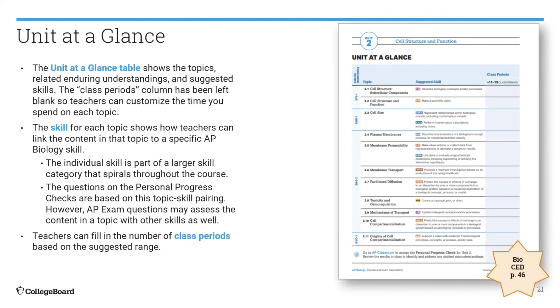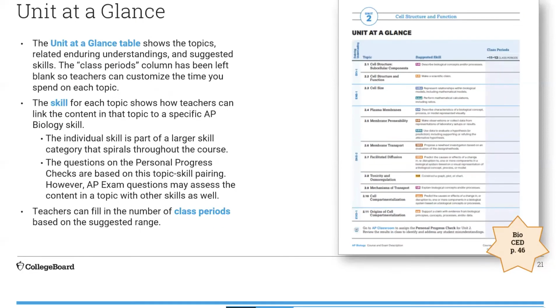And then we've left the last column blank so that you as a teacher, as you're planning, can figure out how you want to spend your class time. Where you choose to spend more time, maybe where someone else chooses to spend less time, and that's okay. We know you know your students best and want to attend to their individual needs, so feel free to fill in this column as you see fit.